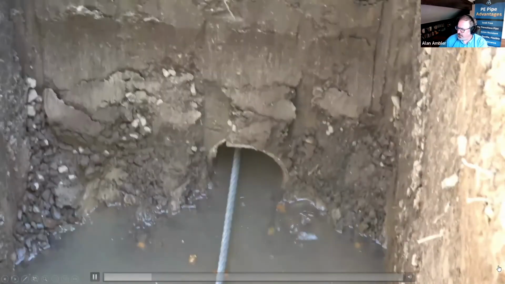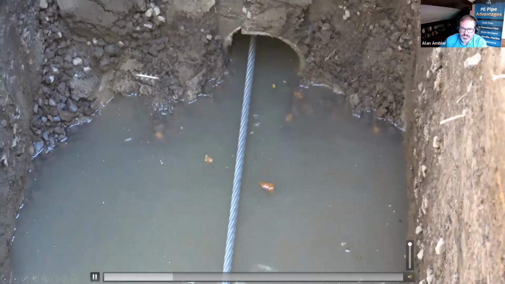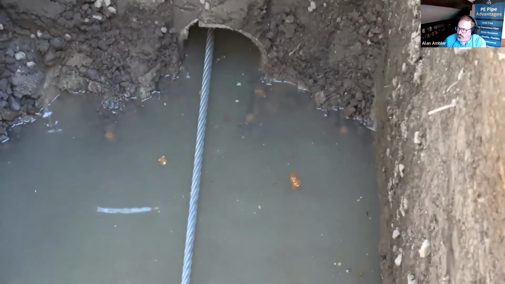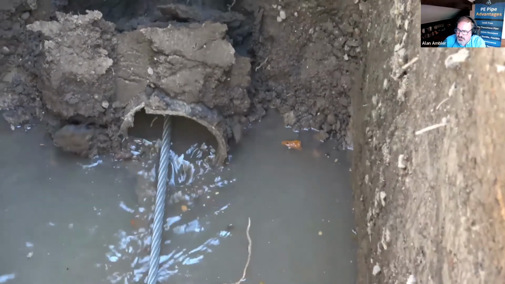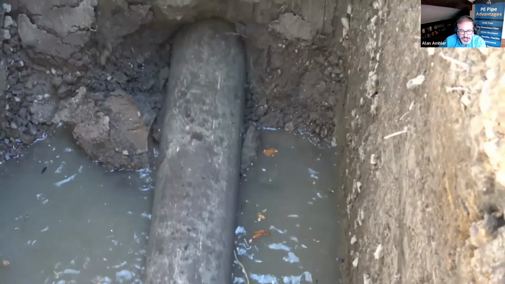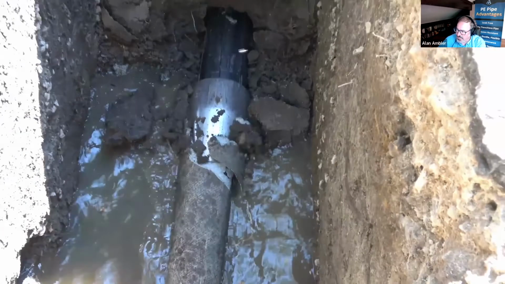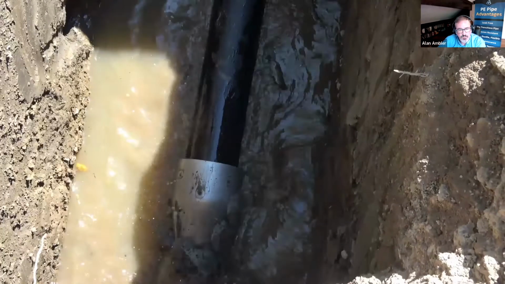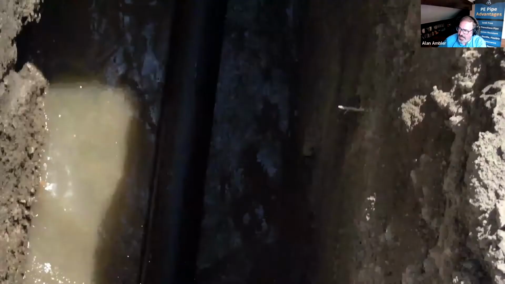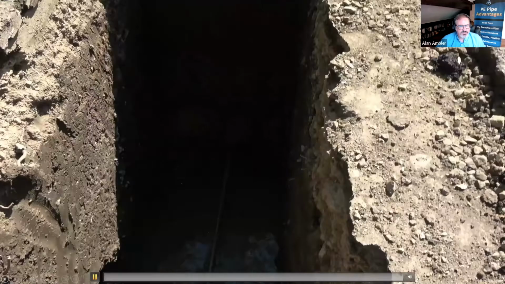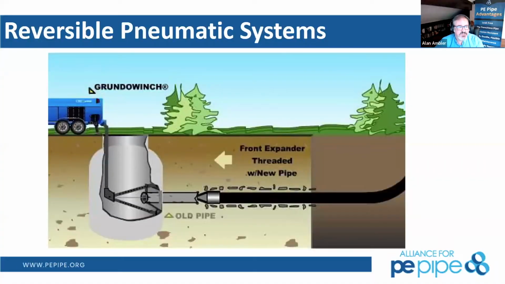So here's yet another. Sorry if you're having your lunch there. This is gravity sewer pipe bursting, pulling along with that constant tension winch as we move through this. And this is bursting asbestos cement pipe. We did open up that pit to be able to provide access for the machine to pull that along. And there's that expander head bursting that AC pipe. Now, as you see, everything stays wet, stays in that hole. Any asbestos fibers have been fully wet by that hole through there, and then remain in the excavation itself.